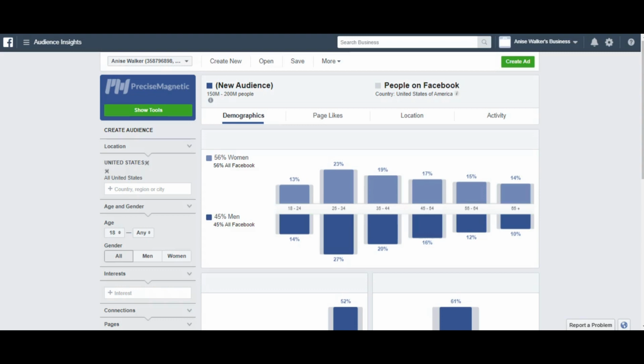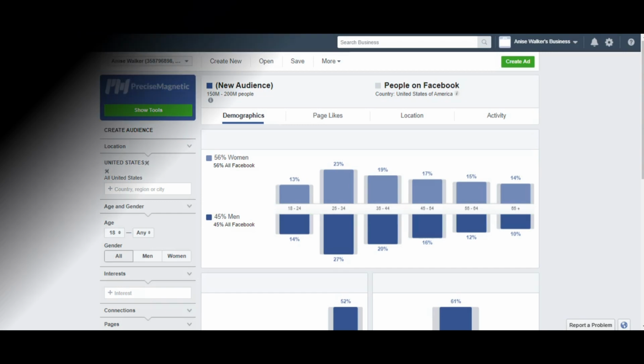So let's get into the meat and the potatoes. What is important about Facebook audience insights is that a lot of businesses and people do not know how to use it correctly. So what we will be looking at is how to use it correctly and how you can best utilize it to map and plan your advertising campaigns on Facebook for future income within your business online. So let's get it.